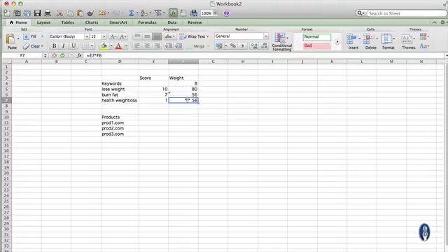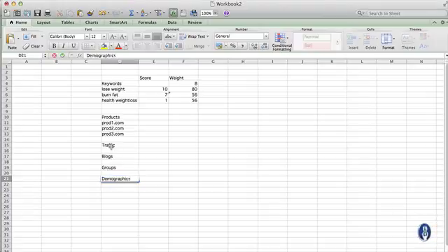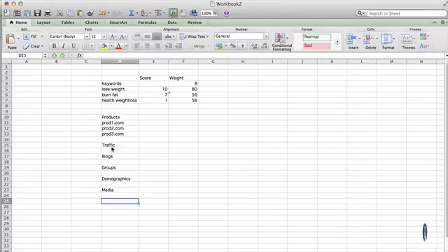There you go. And then in the end, I'm going to add it all up, and I'm going to take the average of all this as a percentage. Here I could say how much traffic, how many blogs are there, how many groups are there, what about the demographics? Do I understand them well? How about media? Can I see media that I can reach people with? And just give it a score.